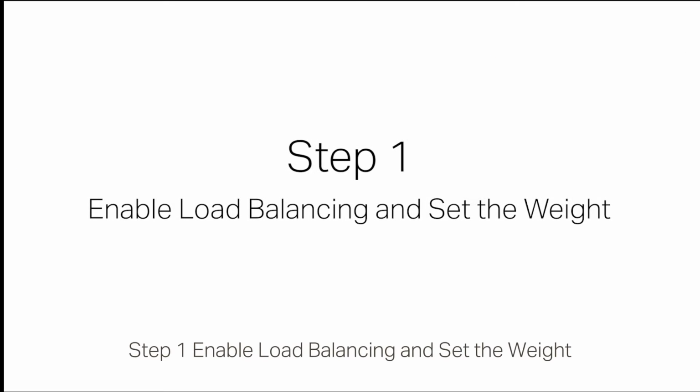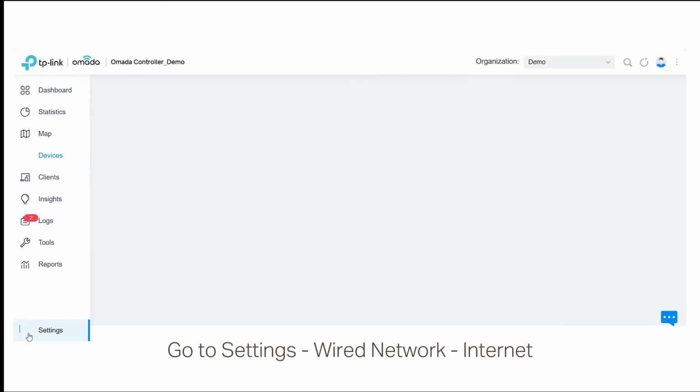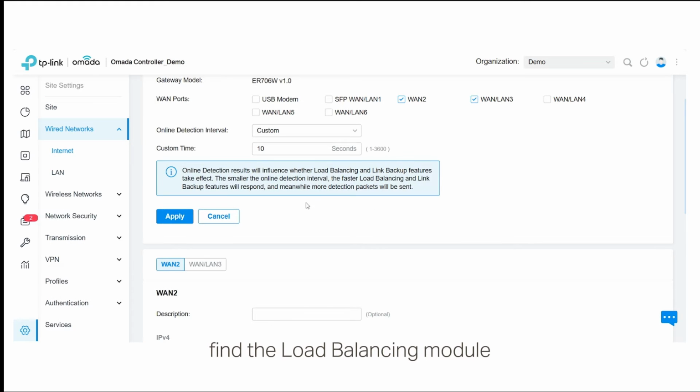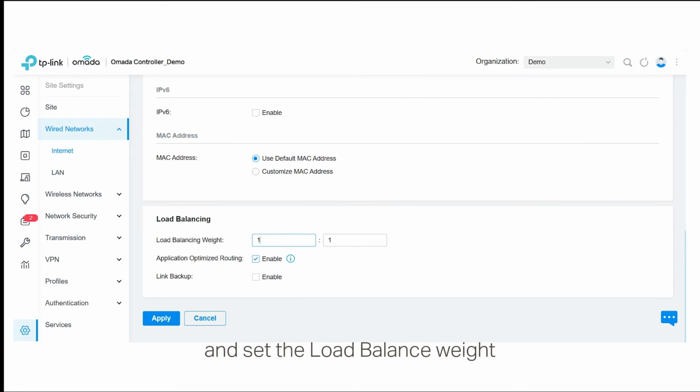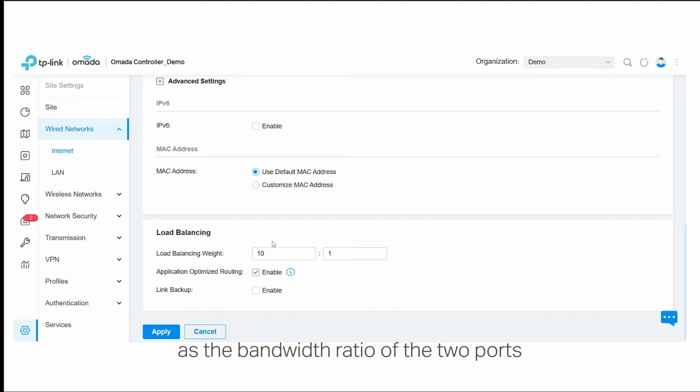Step 1. Enable load balancing and set the weight. Go to Settings, Wired Network, Internet. Find the load balancing module and set the load balance weight, for example 10:1. We suggest setting the load balance weight as a bandwidth ratio of the 2 ports.